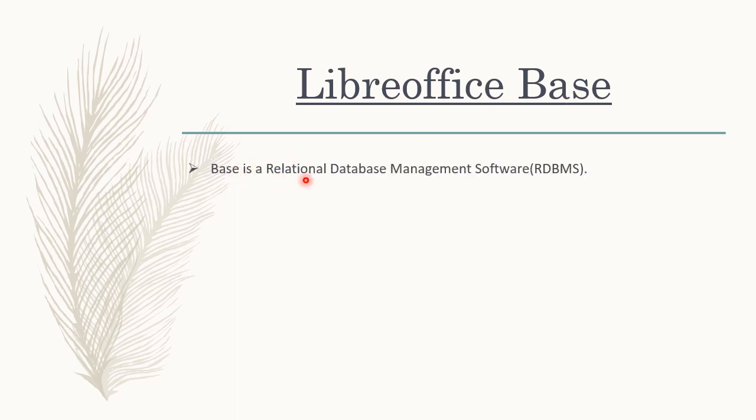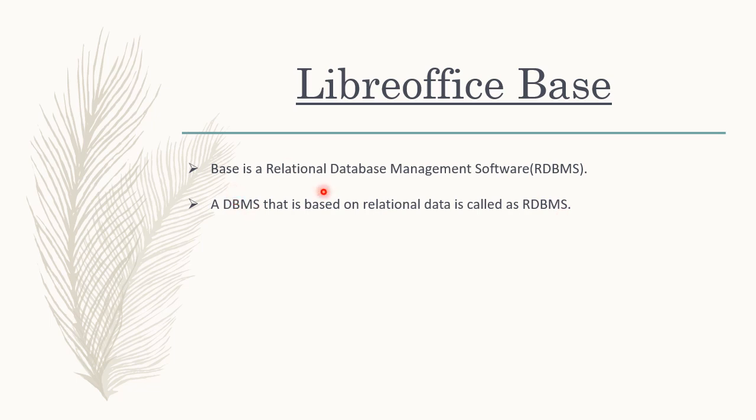Base is a relational database management software. So it can be software, it can be system. One and the same thing. Okay, यहाँ पे कभी कभी software भी आ सकता है, कभी कभी system भी लिखा होगा. So both are correct. So base is a relational database management software. क्या है base? Base एक relational database है. यहाँ पे relations होने वाला है. That is base. Next, a DBMS that is based on relational data is called as a relational database management software.